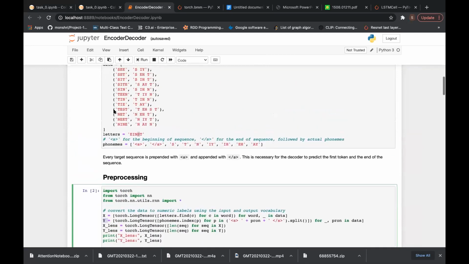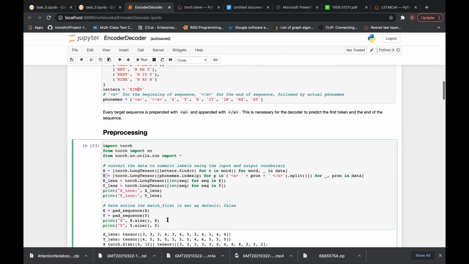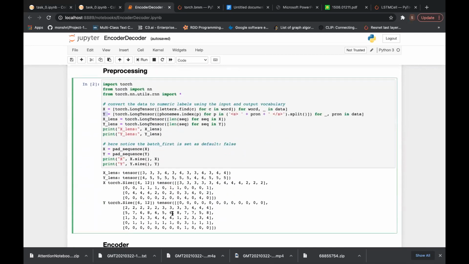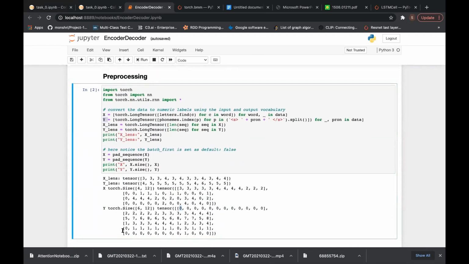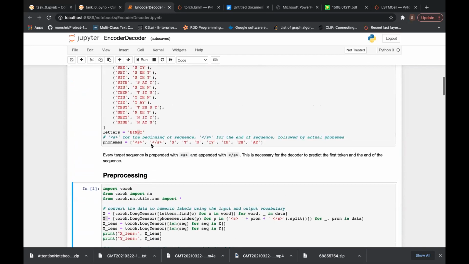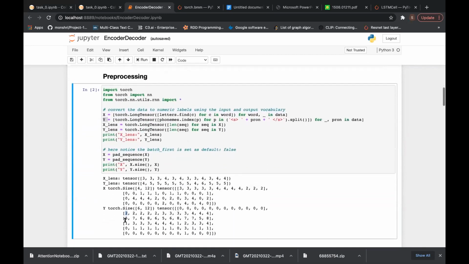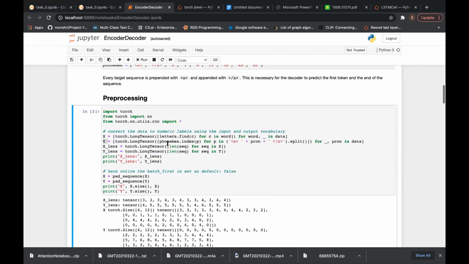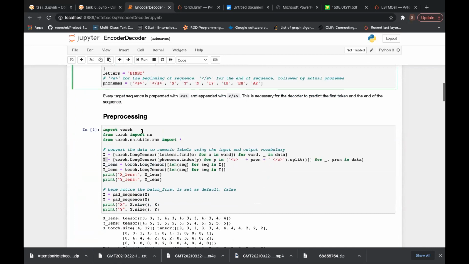If you see the example of SE, you get your Y representation to be S, which was 2, and IY, which will be 5.